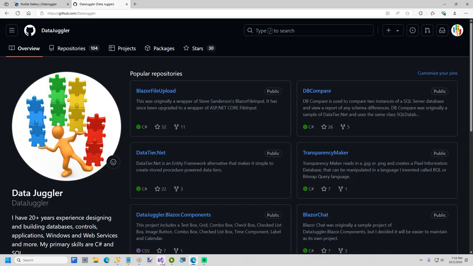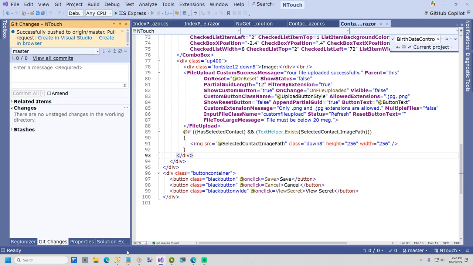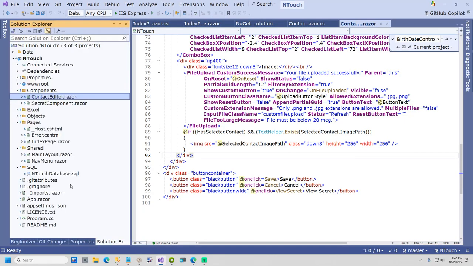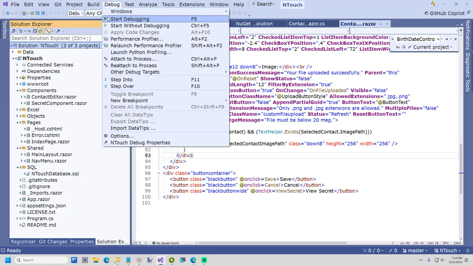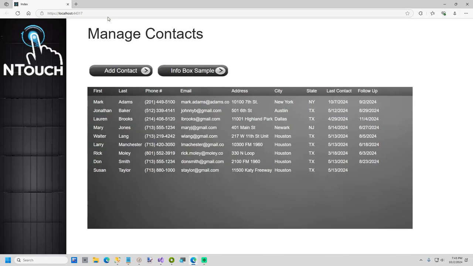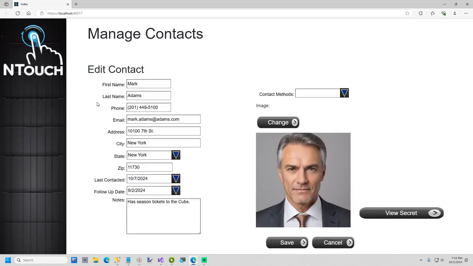What I'm going to be doing in this video is I have a sample project here called NTouch, and I'll put the link to this in the video description. And I'll go ahead and give you a very quick tour, and then we're going to add a calendar to show you some updates to the calendar component. So first I'm going to show you, this is the grid right here. Right now you have to add the columns programmatically, but it's real simple and you can look at the code in this project to show you how to do that.